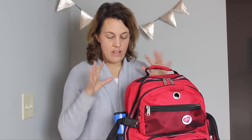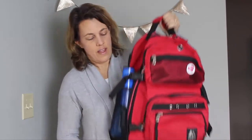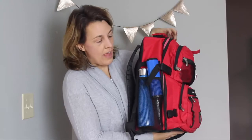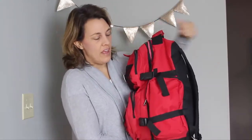So in addition to the five zipper pouches, my backpack itself has a few pockets that I utilize to organize things. It has two side pockets, and then it has two main front pockets that I use. The first of the side pockets right here is where I keep my water bottle and a spare pump. I usually bring a ball with me in labor so that if it needs to be pumped up, I'm ready to go.